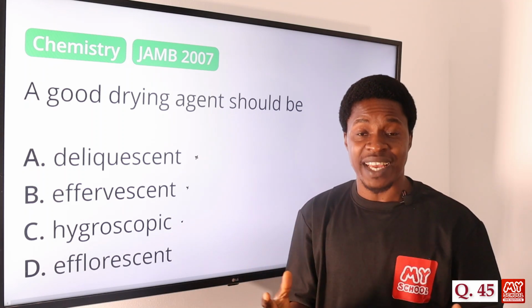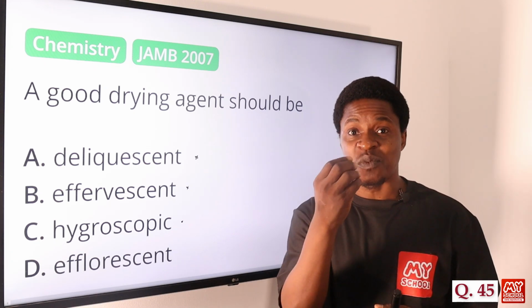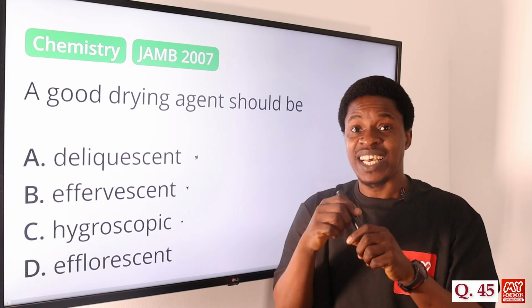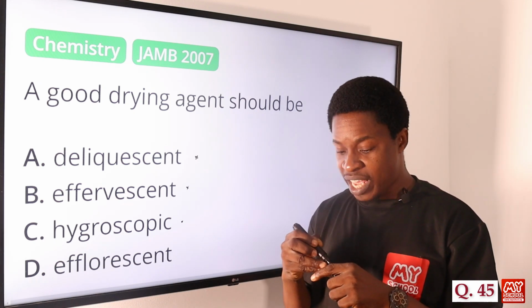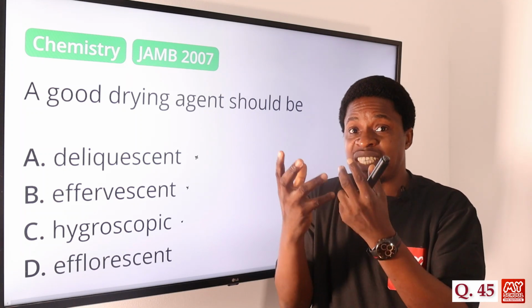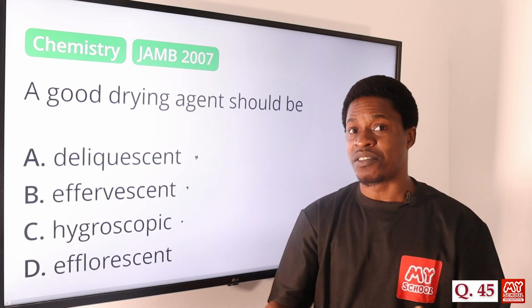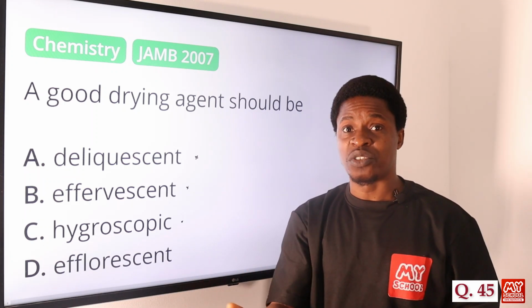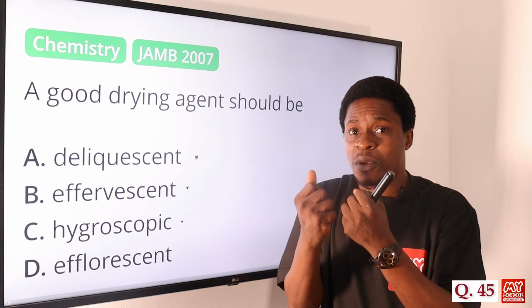That's why you see some of these hygroscopic substances put in things we buy, like the footwear, the shoes. You see that thing inside the paper, they put it inside, that is silica gel. What is the essence of it? It is to ensure that moisture is trapped, is absorbed, so that the shoe is not damaged. Once there's no moisture, microorganisms will not be able to have their activity fully impaired. So it keeps that shoe fresh.